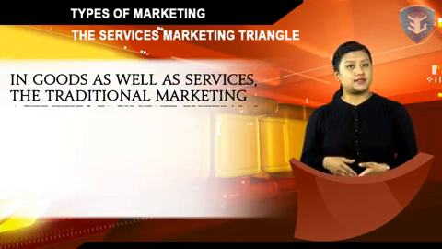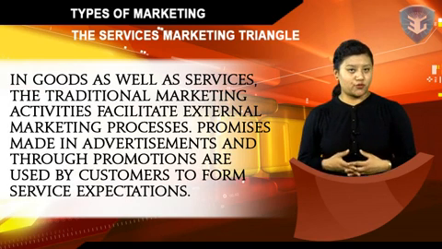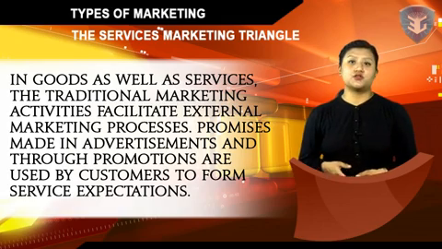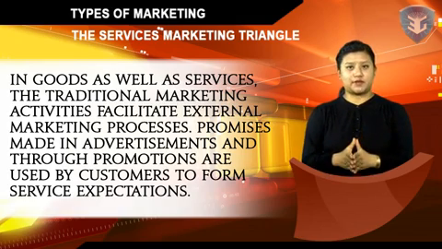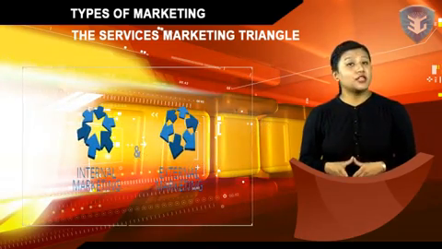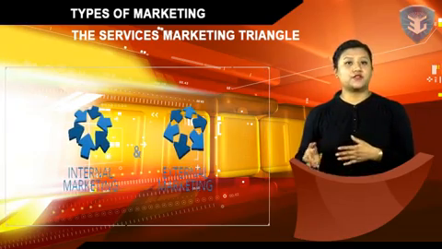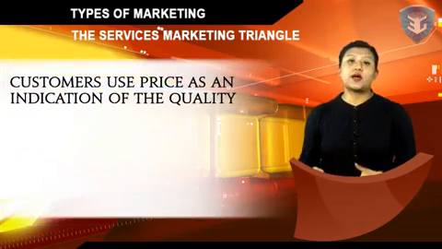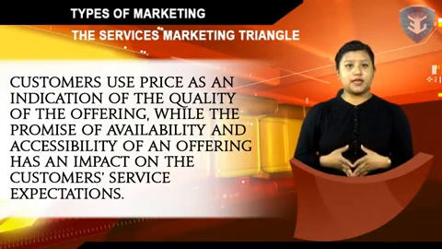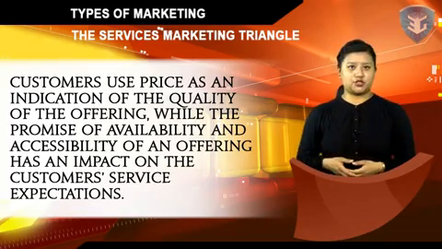In goods as well as services, the traditional marketing activities facilitate external marketing processes. Promises made in advertisements and through promotions are used by customers to form service expectations. These can also positively or negatively influence the customer's initial expectations of the desired level of service compared to the adequate level of service. Customers use price as an indication of the quality of the offering, while the promise of availability and accessibility of an offering has an impact on the customer's service expectations.